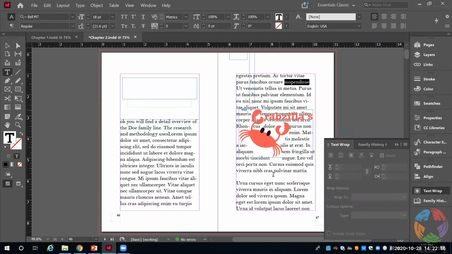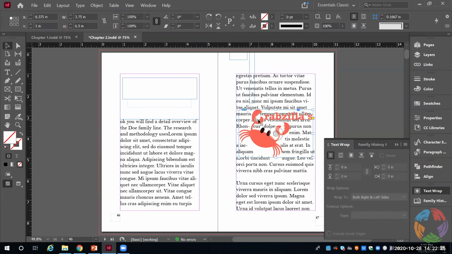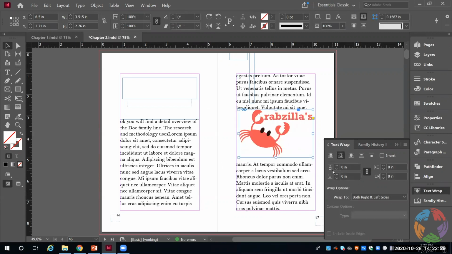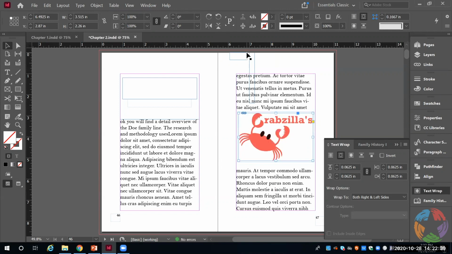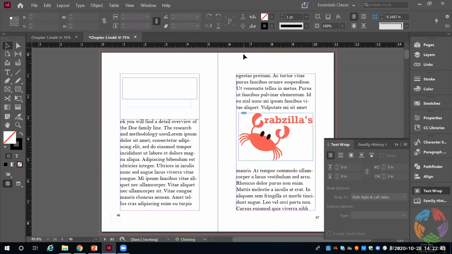So let's go back. And as you can see, that's not what we want. It's practically through. So what we're actually going to do, go back to our black arrow, select that again. We're going to choose the second one. And we're actually going to increase on the top and just kind of drag that around. Looks like I accidentally created some extra text boxes. So that's a quick and easy way to do it.